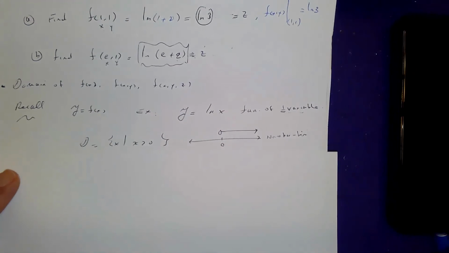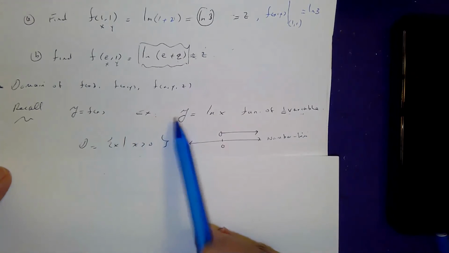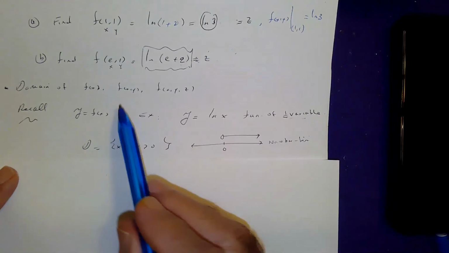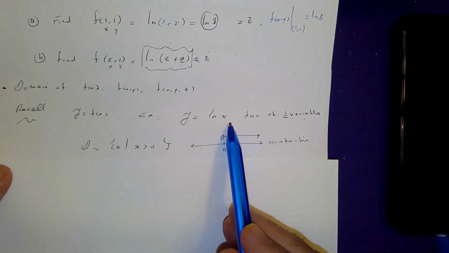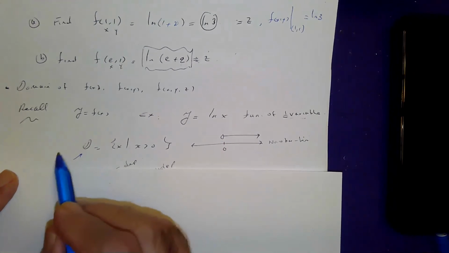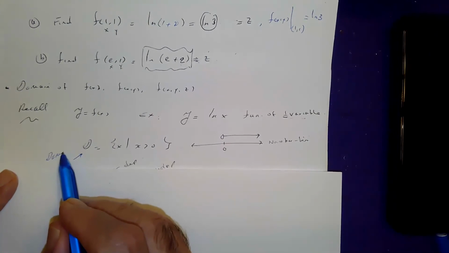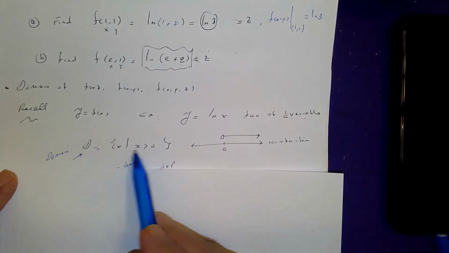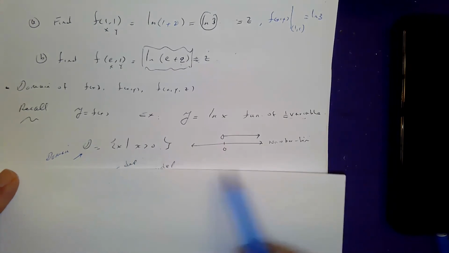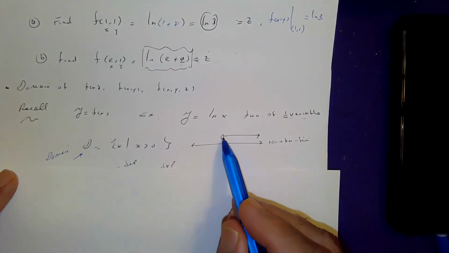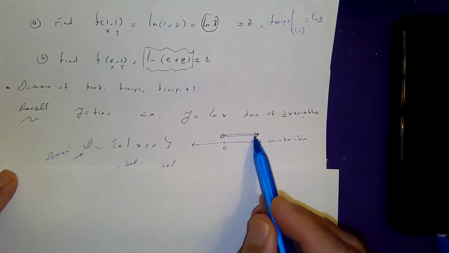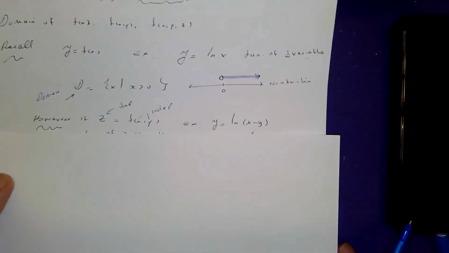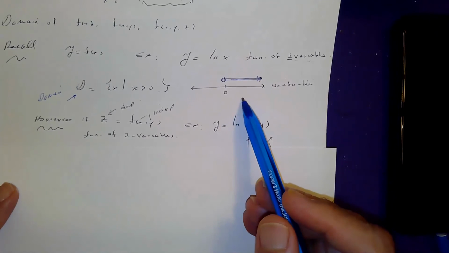Well, if you remember the domain of single variables, you had to show it on a number line. For instance, what is the domain of natural log of x? The domain, which is denoted by capital D, is all real numbers such that x is greater than 0. So on a number line, you go above 0, you put an open dot and draw the arrow to the right. However, for function of several variables, you are not on a number line.